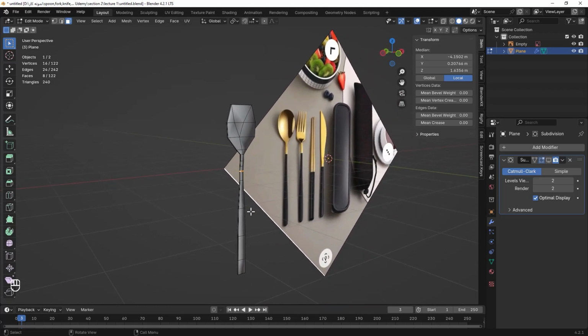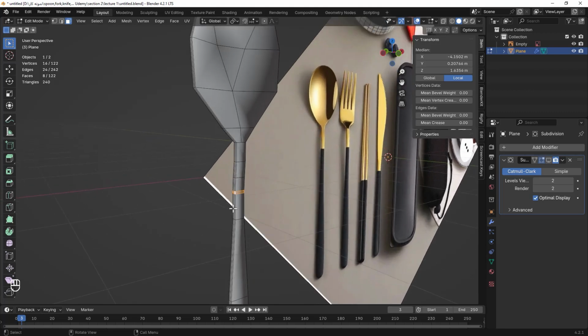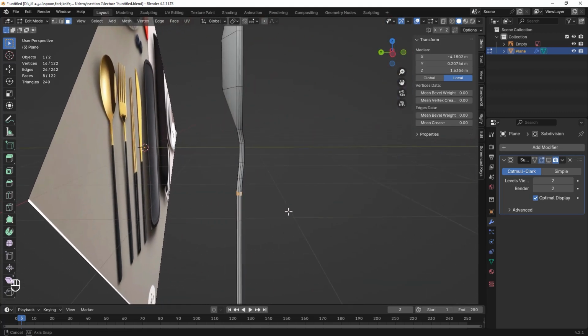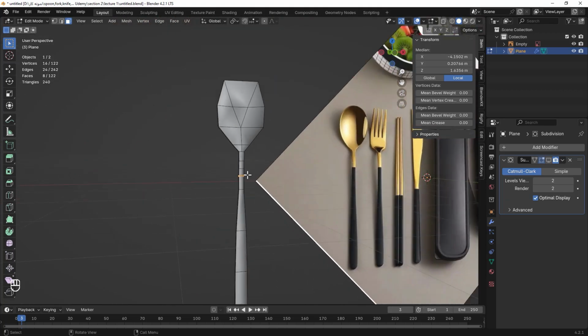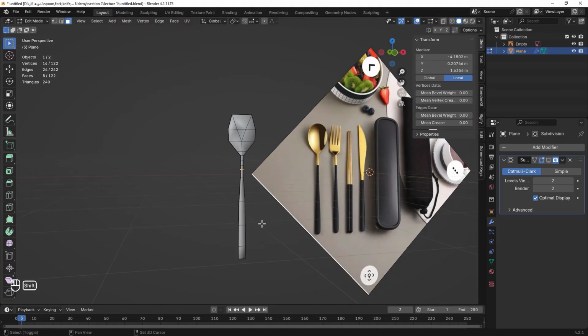After that I select all the faces from that desired line by pressing Alt and click, according to the reference. We should also choose low faces. So by pressing Shift and Z, we change to wireframe mode and select faces.